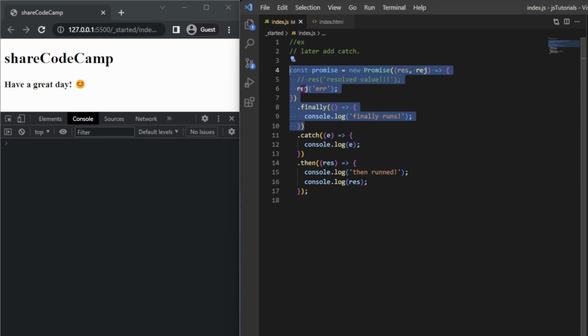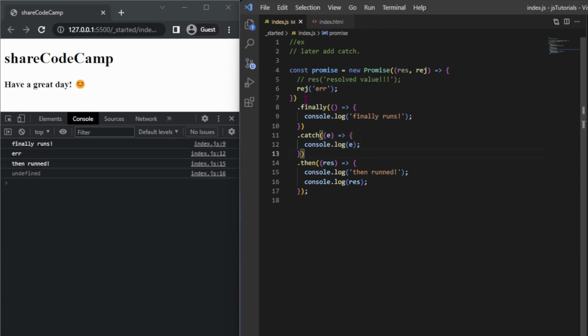So it sees this reject and takes it, it's going to log it, and then the then method is going to run and the result is going to be whatever the catch returns. In this case, it's a promise.